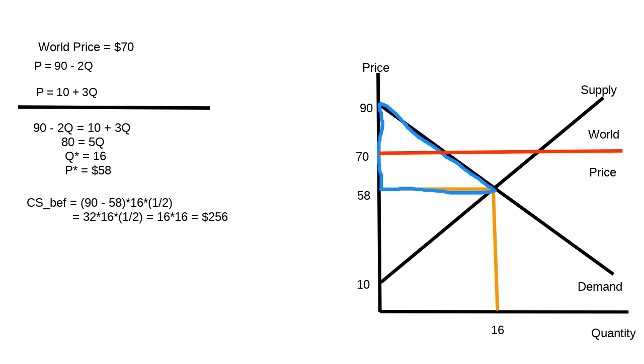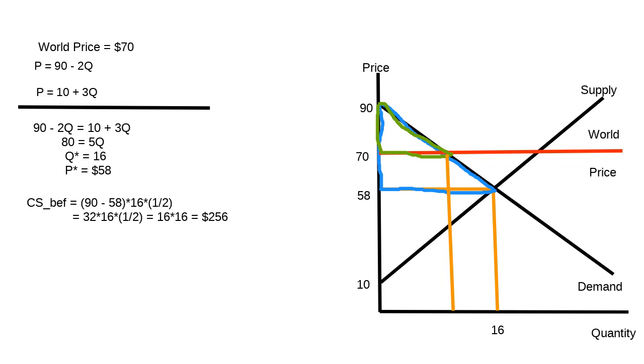And so same concept, right? Consumer surplus is above the price line, but below the demand curve. And so the consumer surplus after we open for trade will be here. So to get this, we need one additional piece of information, right? And that is the quantity demanded at the world price.